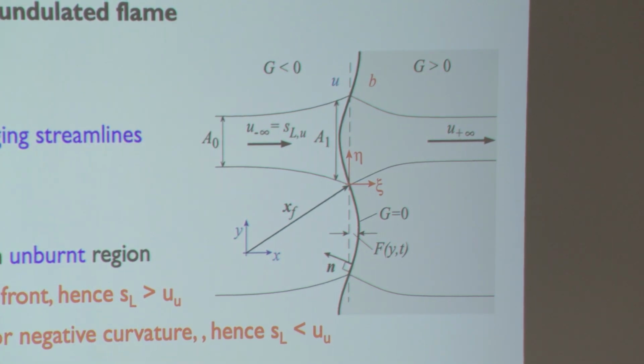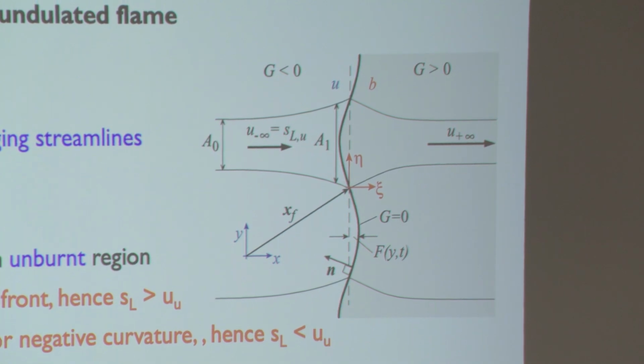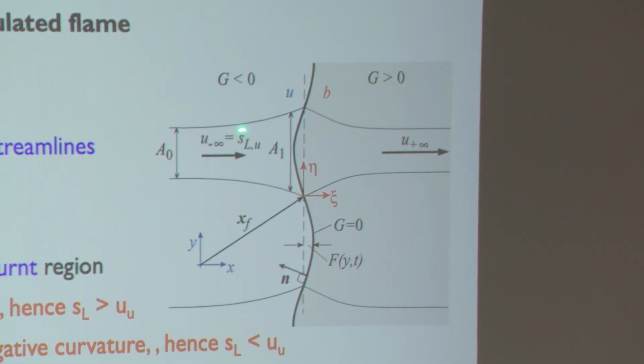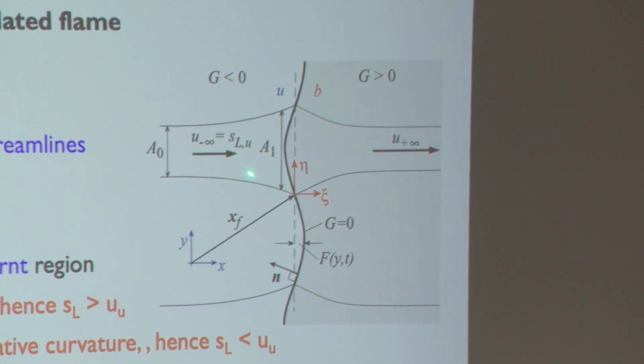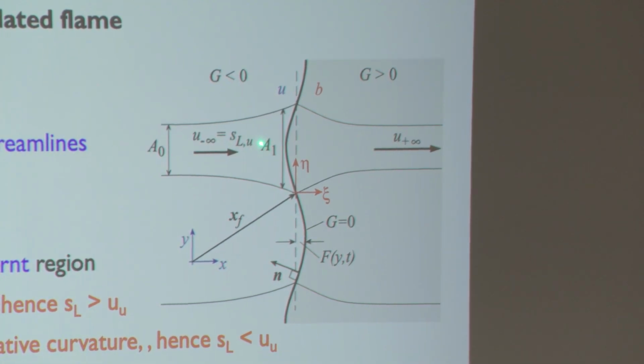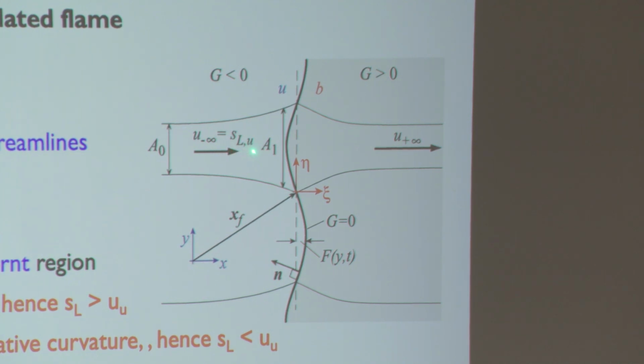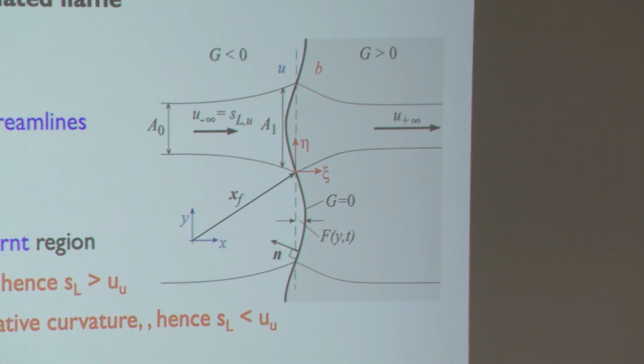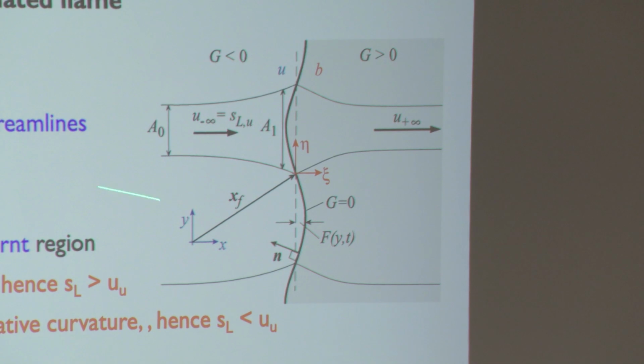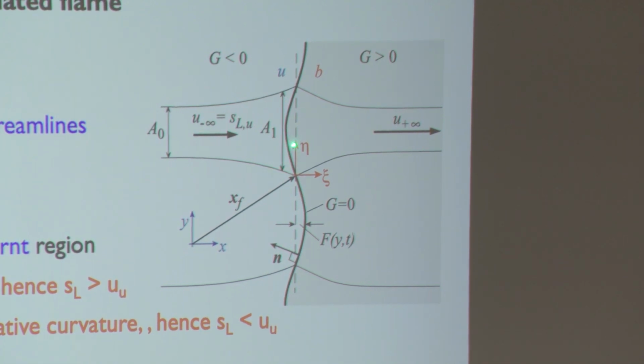If the streamlines converge, you form a locally higher pressure, and that decelerates the flow just ahead of the flame. So just ahead of the flame, if the speed is slower, then the flame, with the same burning velocity, burns a little faster in this region, and a little slower in that region. So that's why an original perturbation, which goes faster in this direction and slower in that one, makes the effect even worse, the whole bending of the streamlines and so on. And so this is why this also forms instability.